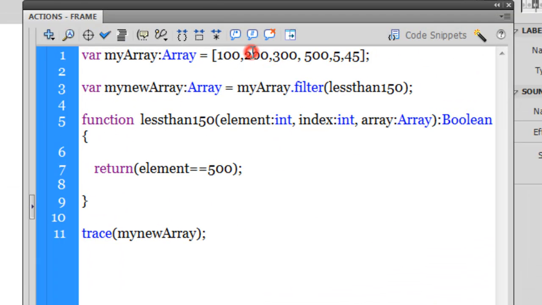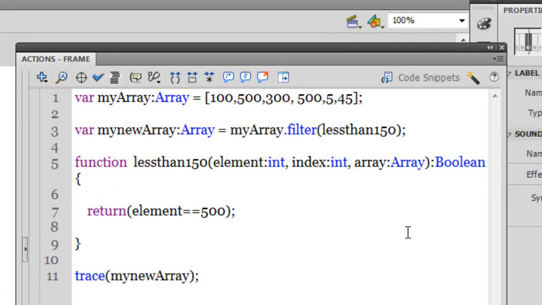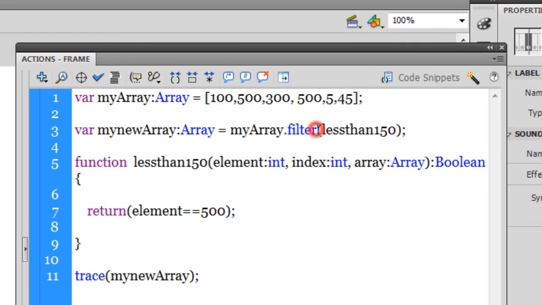Let's get two values equal to 500. Let's make this value equal to 500 as well. So you see these two values which are equal to 500 get output. Amazing. Cool. Okay, now that you're thorough with the filter method, guys, and have understood the efficacy of using the filter method, let's check the other one out, and that method is called the map method. Let's see what it can do for us.